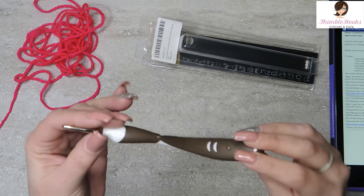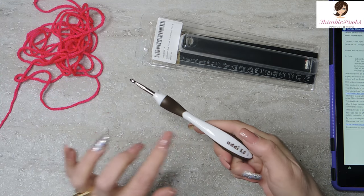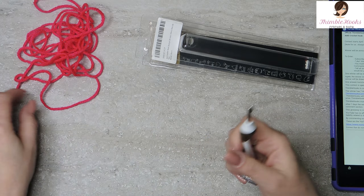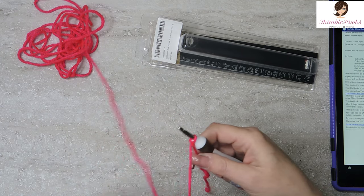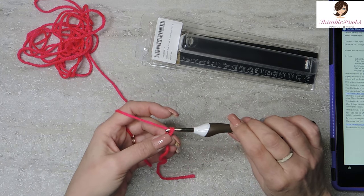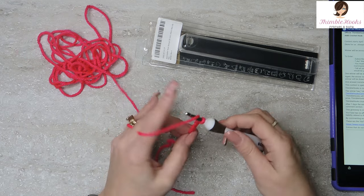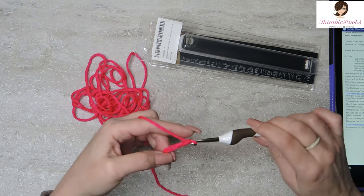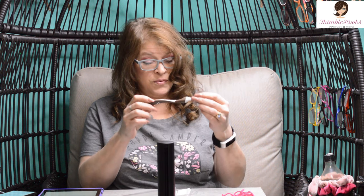Looks like it's a chocolate brown which is kind of fun. The dark color is very soft and the white is very hard, and this is a 5 millimeter. I'm going to try it really quick — sorry winner, I'm going to use it for about 10 seconds because I can't help myself. I love hooks. Oh yeah, this is nice. Very smooth. Very nice to hold on to. I like the ergonomics of this one. Okay, you're going to be very excited by this one — this is a great hook. I can tell just from using it for those few chains that I already love this and it's going up higher on my wish list. Hopefully Derek can find me one too, but this Addi could be yours.